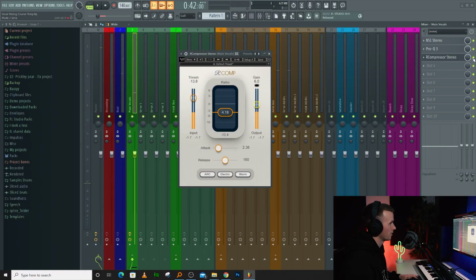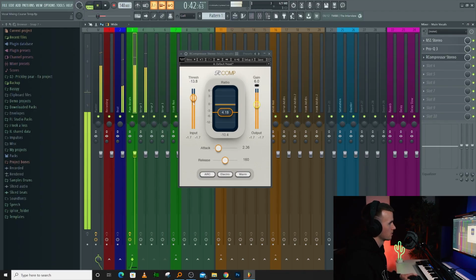I'll show you before and after. This is before. And then after. So when you start playing it, you can always adjust things if you need to. But I quite like that level. So even though the dB reading is pretty much the same, only a slight difference, it still sounds a lot louder, a lot more controlled, and it's just helping it cut through the mix way more.